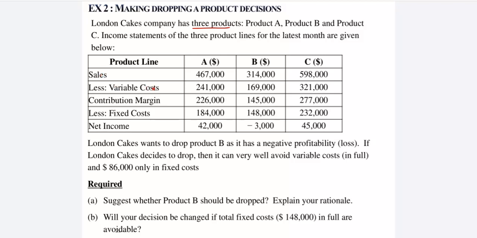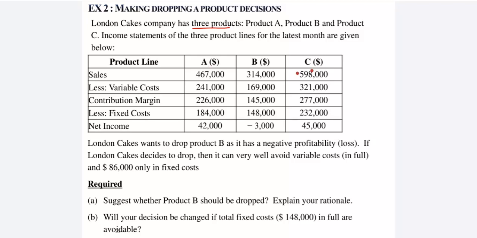And the contribution margin format is more suitable for making decisions. I mean, when we come to make decisions, it is better to make the income statement in what format? Contribution margin format, which is this format. I will divide or classify costs into variable and fixed. So sales minus variable cost equals contribution margin. Contribution margin minus fixed cost equals what? Net income.